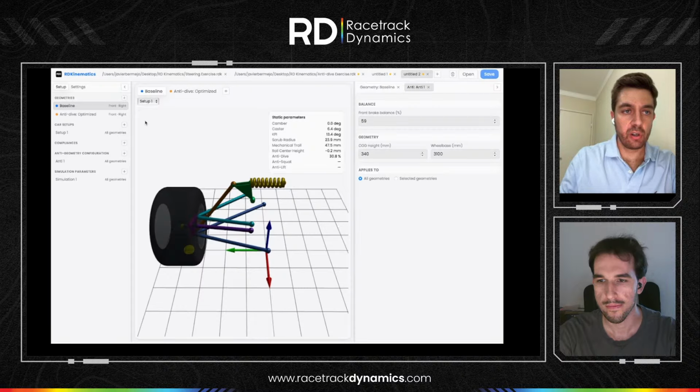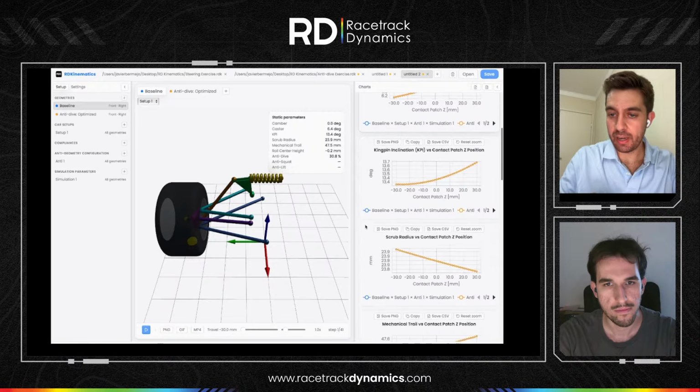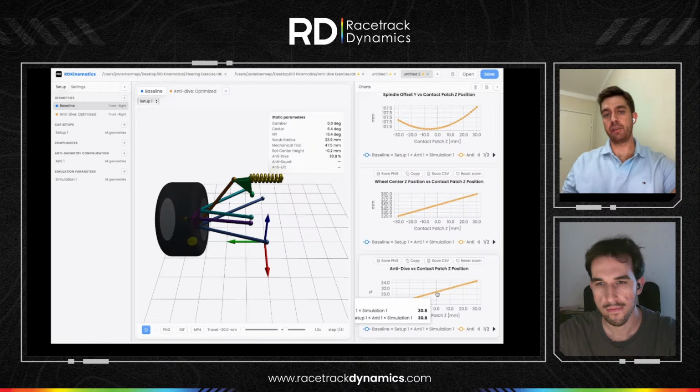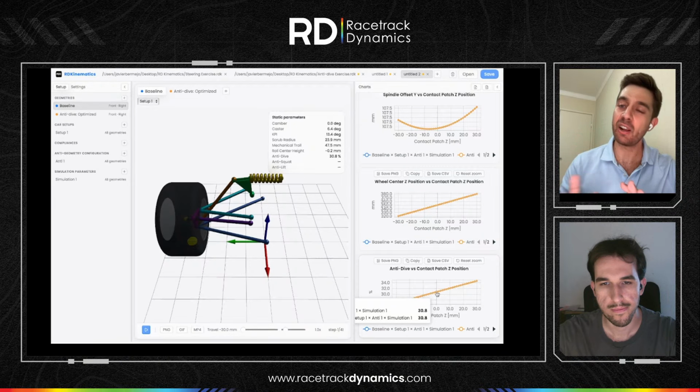All right, so we're back. This is my baseline, which currently, if I run this and go to results, I'm going to have a look at my roll center and my anti-dive, which is sitting at a reasonable 30%. Okay, 30% anti-dive is a reasonable place to live in. But whatever, I don't want to work with aerodynamics. They are too annoying. I don't want to fight anybody. They told me 35%. I'm going to achieve 35%. So let's see how we achieve that.